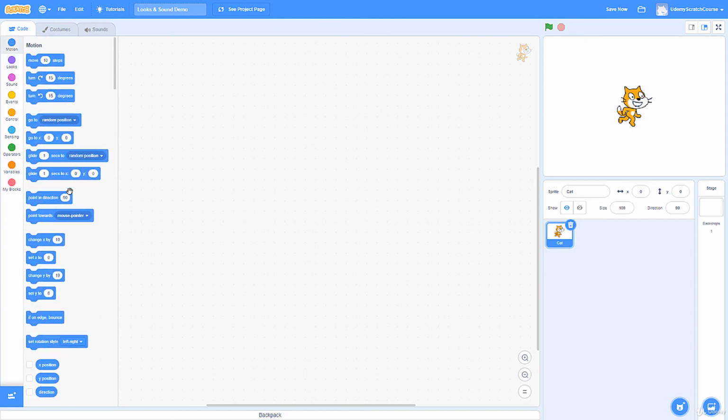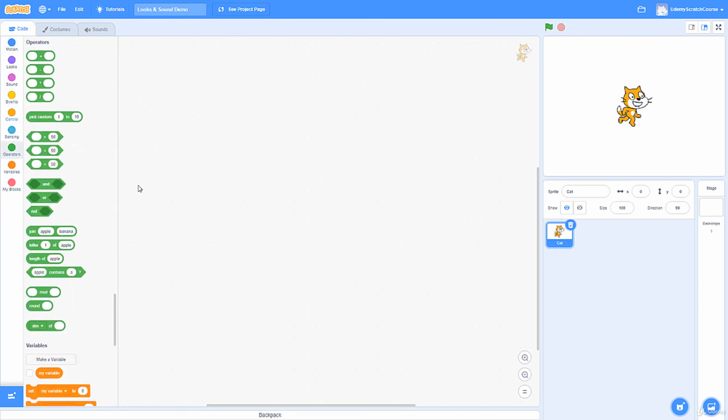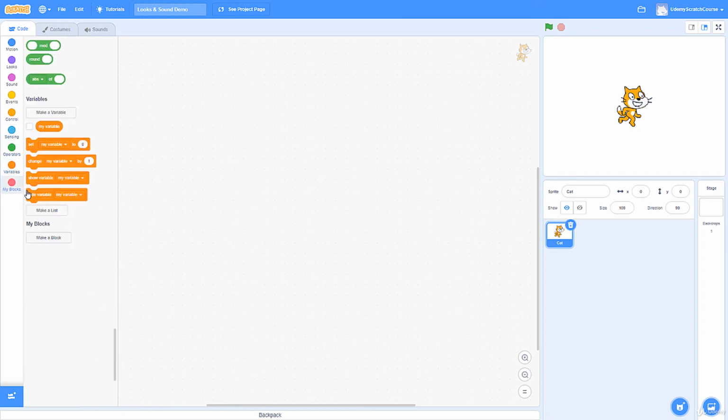And yep, that's pretty much it. And we'll get more into some cool things in the next lecture. In the next lecture, we're actually going to do controls, operators, and conditions. And conditions basically have to do with the events category. So we're basically going to do events, control, and operators. After that, we'll do variables and sensing, and then lastly, we'll do my blocks.